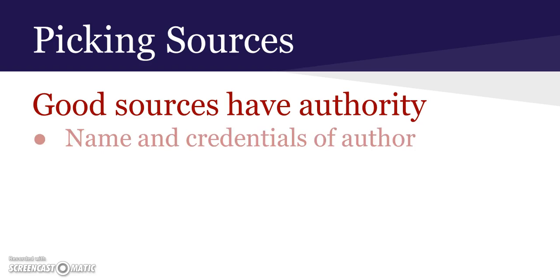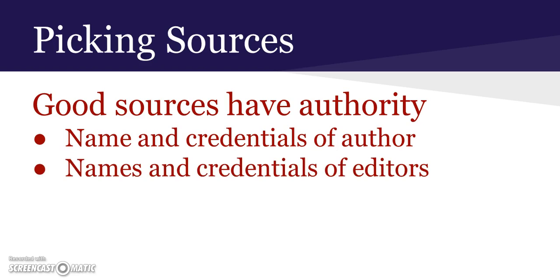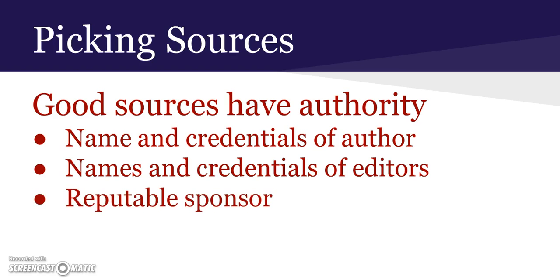First of all, the author of the material is listed along with his or her credentials. Second, the editors of the website have listed their names with links to their credentials. It can't just be the local hammer salesman who reads a lot of Shakespeare in his free time. Third, the organization that sponsors the site is reputable. Typically a .org is more reliable than a .com, and a .edu is more reliable than either one. If you're looking for research on a play and the site has a .edu URL, you're at least headed in the right direction.